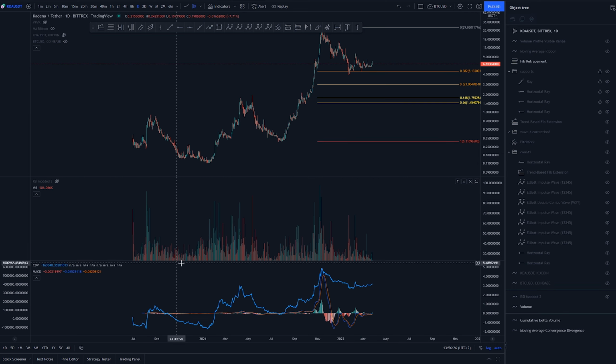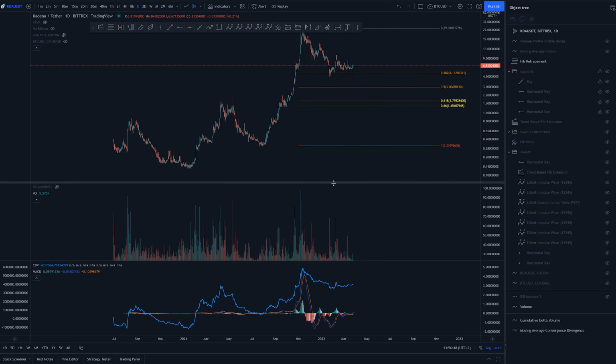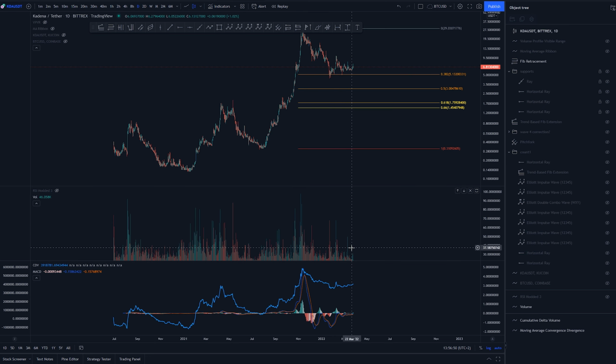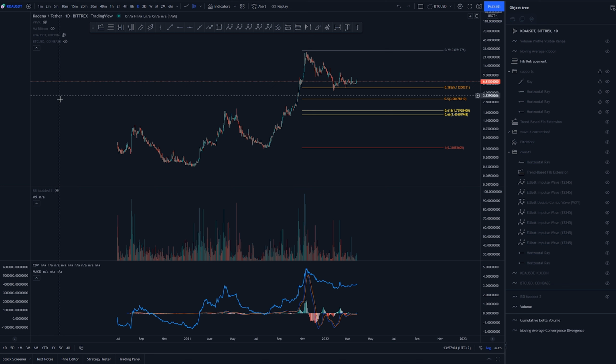But again, here we can see volume dying off, indicating it is a correction. Here it's picking up again as it is the first wave of impulse, or thinking that, and here we are coming down again for the correction. Lower volume picking up for the wave 3 maybe, and then volume dying down a bit again as this wave 4, possible wave 4, is going on. Highest MACD right here on this peak on the wave 3 as well.